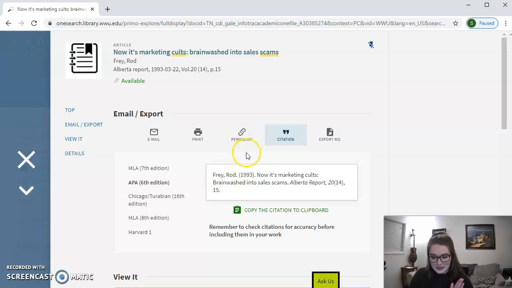However, I will say, these are not always the most accurate, but it will give you a good idea of where to start. I always recommend that students sort of cross-reference this with an APA or MLA guide, depending on what you're being required to use for your specific class. My favorite is the OWL Purdue website. It is free and it is very, very user-friendly.